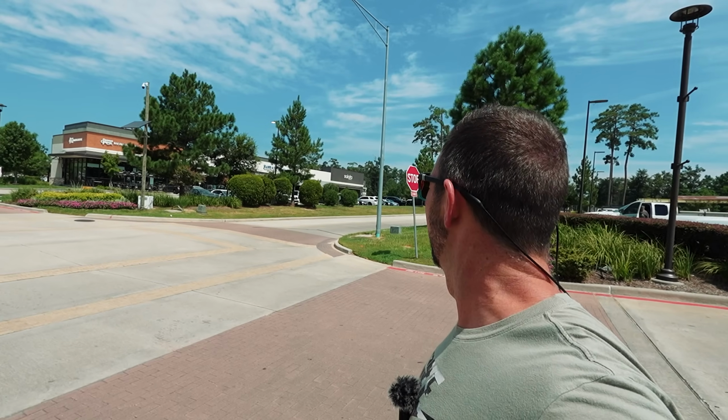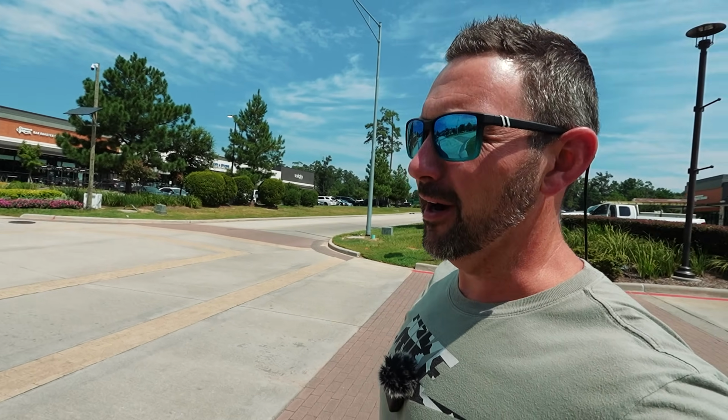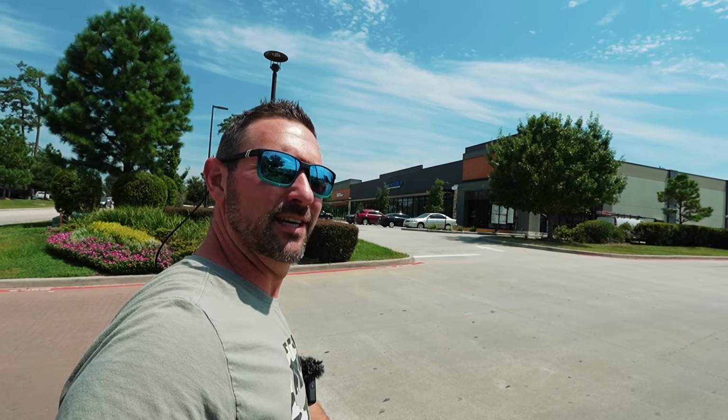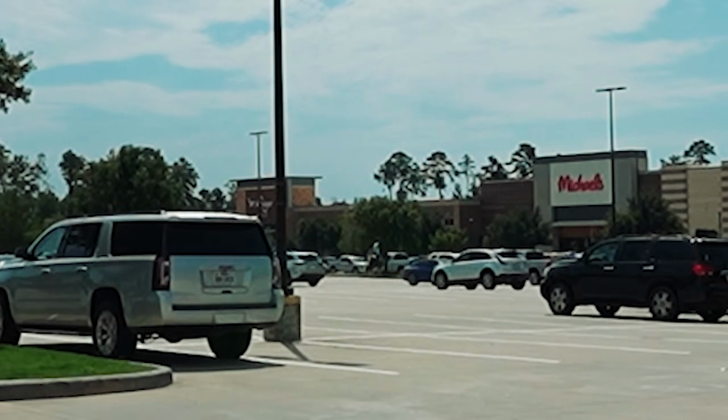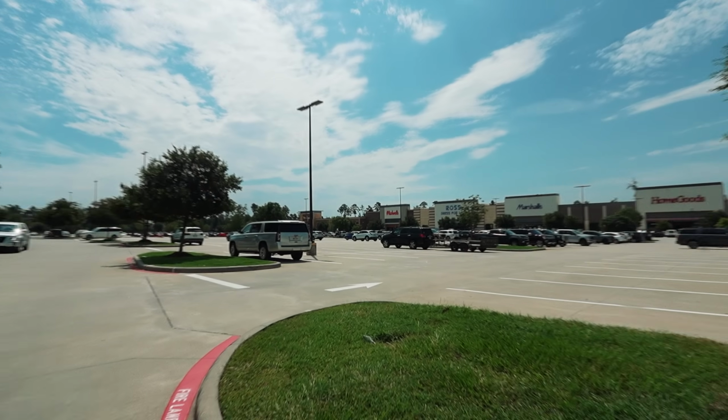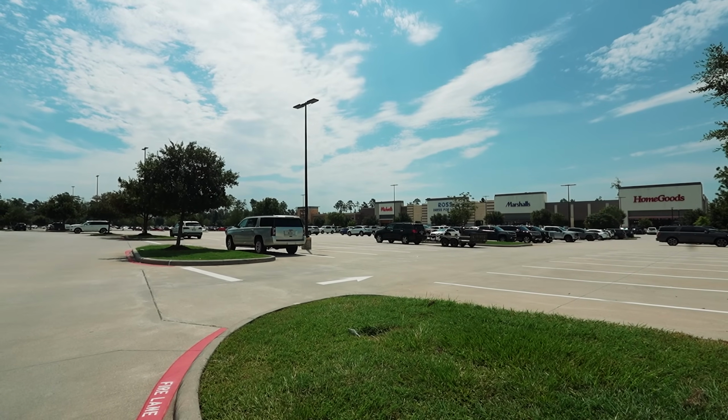Not only can you get here from a golf cart, you can ride your hog, or if you're feeling frisky, let me get up over here, you can ride your horse, right? You're gonna see all sorts of things up here in the Conroe area. So you got a guy and his horse hanging underneath the tree there. So anyway, you wanna access this, you've got that availability.